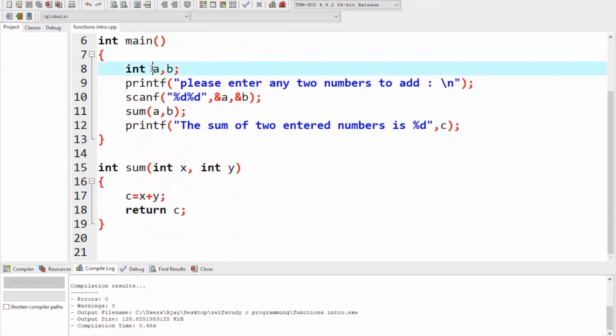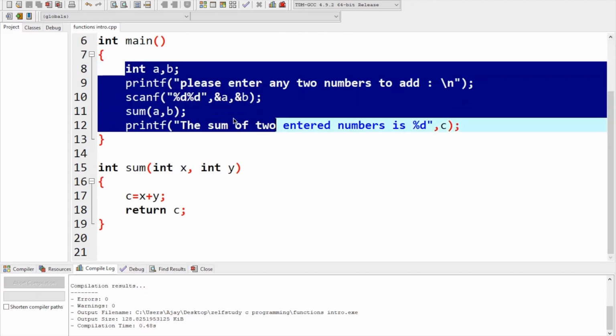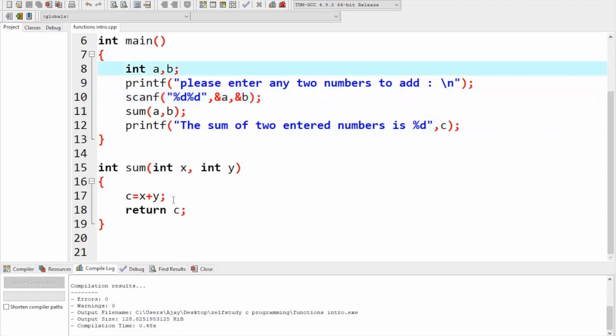These a and b are local to main itself. The a and b cannot be used in sum. So that's why if we give sum of a, b, we give int, because a and b belong to main. And if we declare a and b here too, these two are not the same.